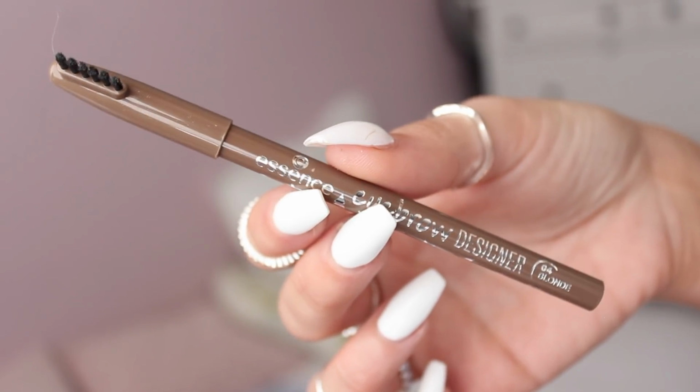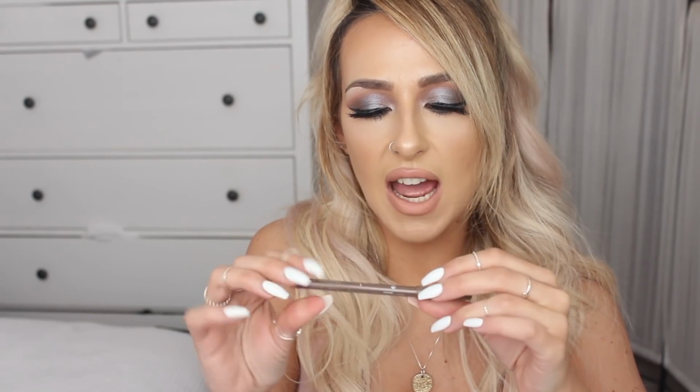Over we go here to number 13, and number 13 says, I make brow contact before I make eye contact. I'm presuming you're a brow product. Yes. So the Essence Eyebrow Designer in Blonde. I wouldn't be mad about their eyebrow pencils. I've used them in the past and they wouldn't be my favourite thing ever. But I will probably give this a go. Now Blonde might be a bit light for me. But I'll definitely try it out and see what I think of it.